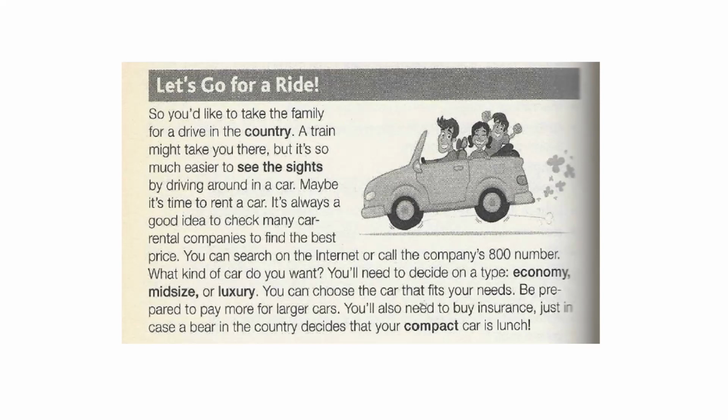We'll try to tell you, oh, but we have this deal and that deal, and oh, it's wild. You can search on the internet or call the company's 800 number. What kind of car do you want? You need to decide on a type: economy, midsize, or luxury. So again, look that up. What is economy? We're not talking about the economy of the country. Midsize or luxury.